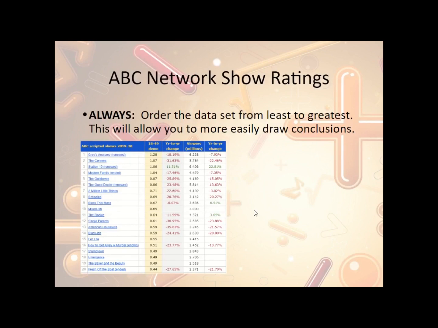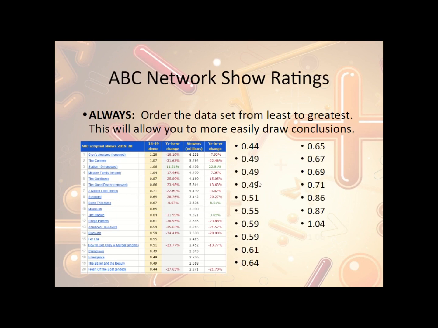So let's take a look at an example of this. We have a table here. This represents all of the shows on ABC. The first thing we're going to do is put them in order from least to greatest, and we're going to go by this demographic here. So we put these all in order from least to greatest. And this is them in order.